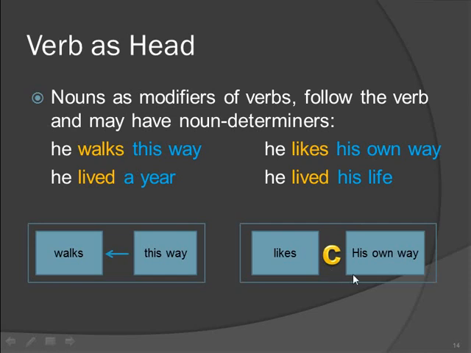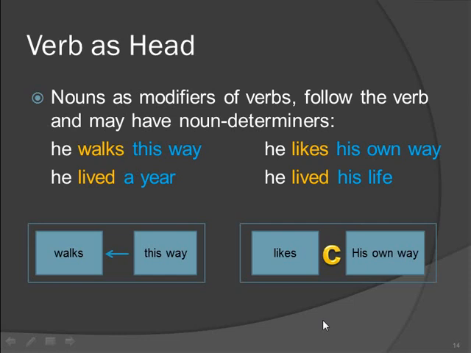Okay, so how to differentiate between noun as modifier of verb and noun as object of verb? You can do a substitute test. Jadi bisa digunakan tes pengganti, yaitu apa? Try to change the noun into the pronoun it or them.